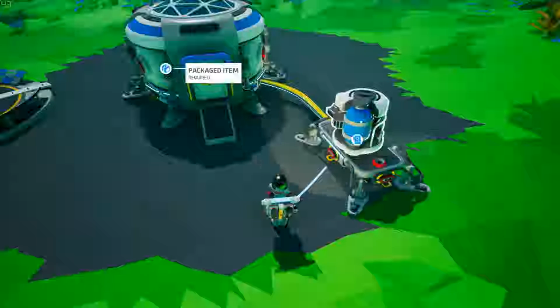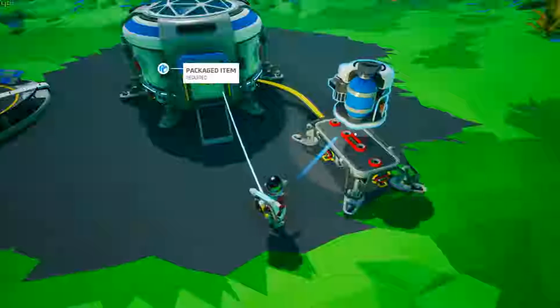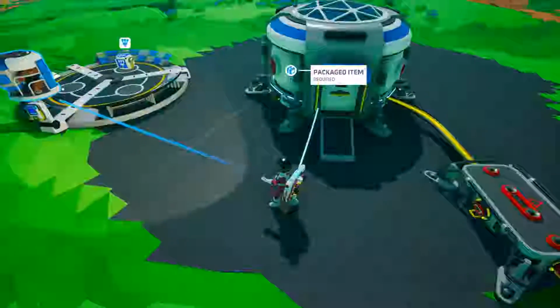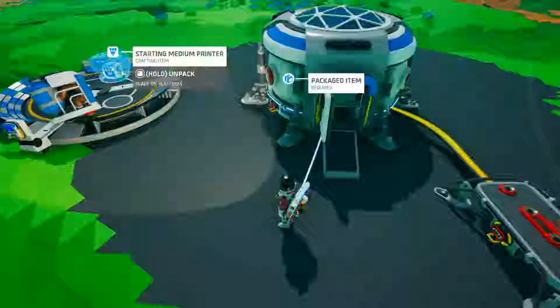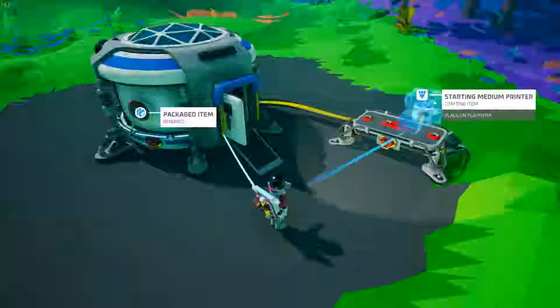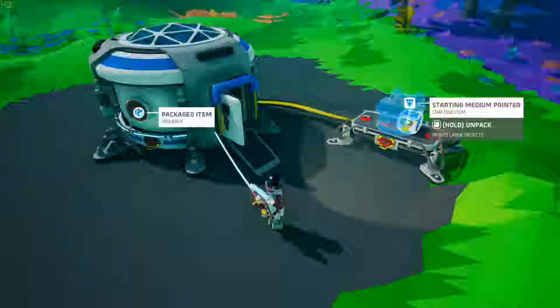Plug that in there. Oh, that's not the printer. That's the oxygenator. Okay. Well, let's shove that over there for the minute. Don't know what that's for. This printer. Definitely going to need a printer. It says put it there. Okay. That's fair enough. We'll unpack it there then.